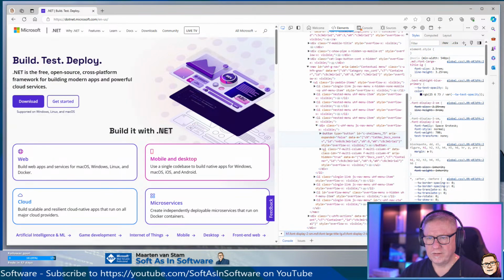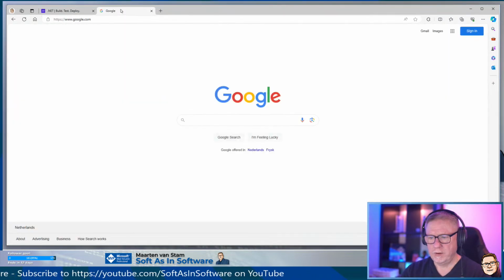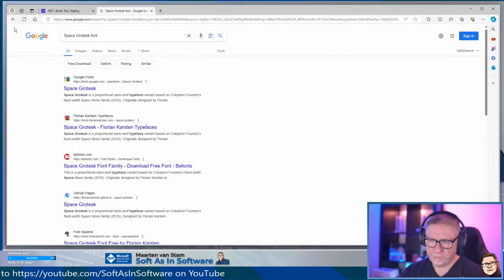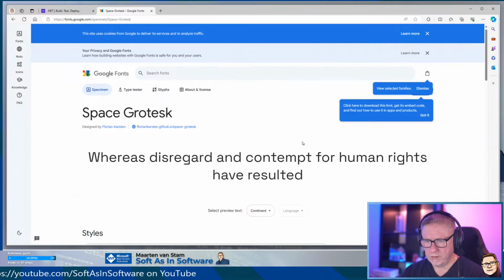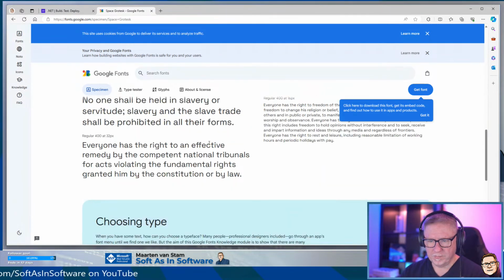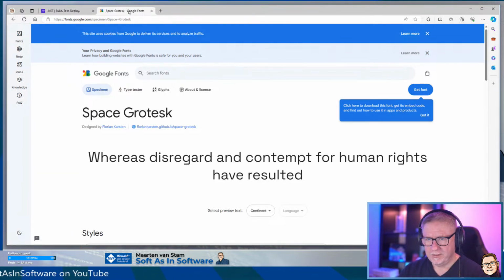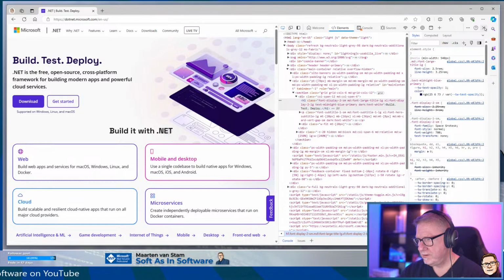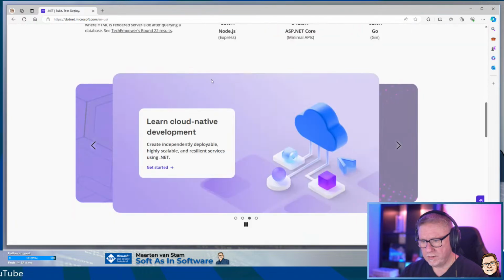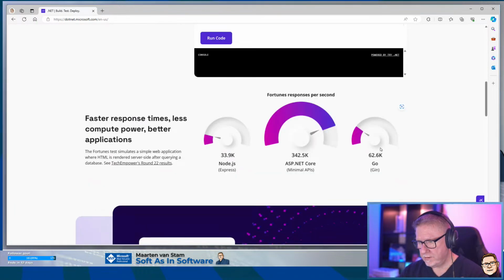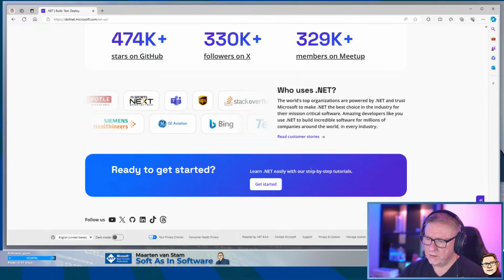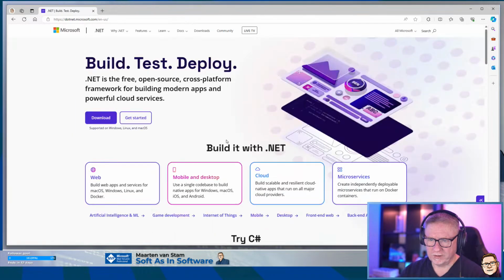Space Grotesk. Not sure if I'm a fan of this font type. What do you think about this font here? Do you like it?